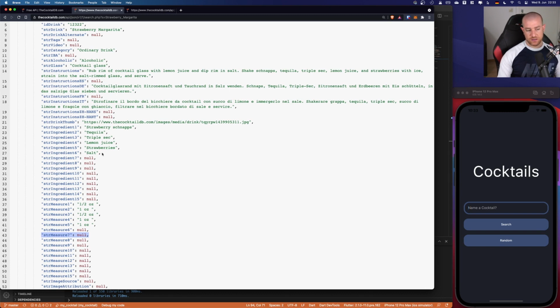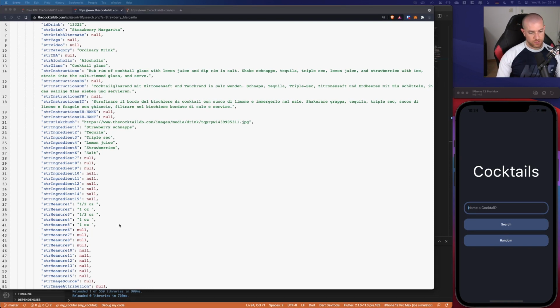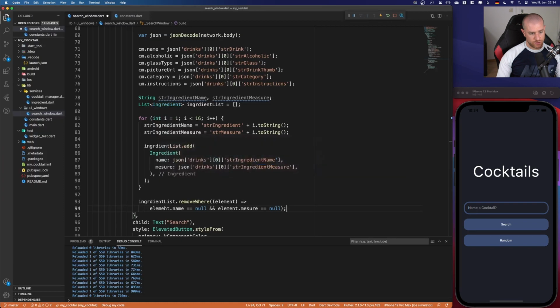Because sometimes you cannot say, okay, salt is, if here is empty, but here is something, so you shouldn't remove it. And the other way around. If here is not empty, but here is null, you should only remove the null. And as I've seen until now, that's always the case. Like the ingredient, it will be there, like salt, and then it says null. So you only say salt. Okay. So let's go back.